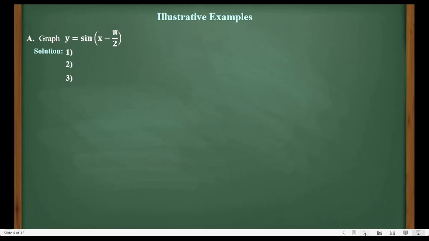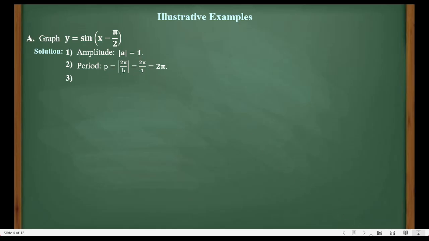First we need to know things about the graph of this function: the amplitude and the period. For the amplitude, we just consider the coefficient of sine, which is obviously equal to 1, so we get its absolute value. Then for the period, we can determine it by the formula the absolute value of 2 pi over b, where b is the coefficient of x, and obviously the value of b is equal to 1. So 2 pi over 1, we automatically get its absolute value, so that is equal to 2 pi.